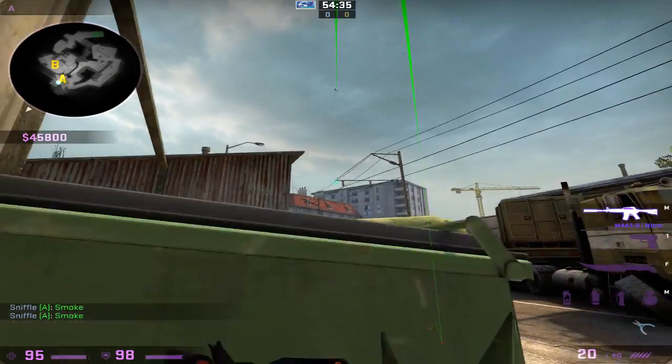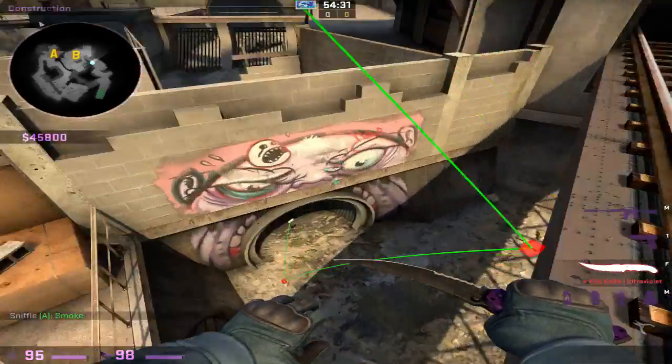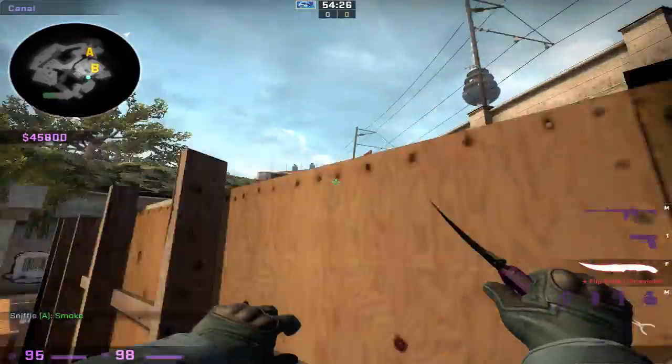The last one, push yourself into the crouch and use a jump throw bind to aim at the bottom of this circle, and it should hit the edge of that and bounce into monster, which is pretty sweet.